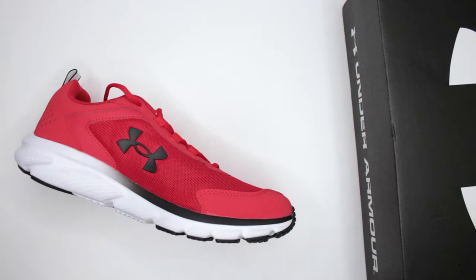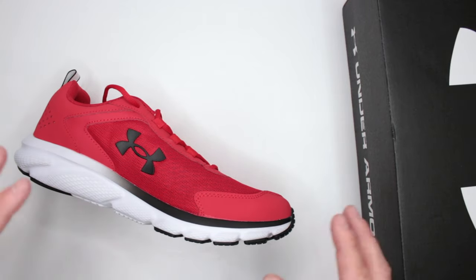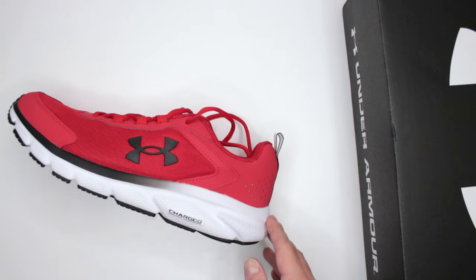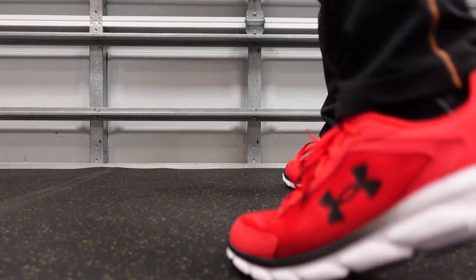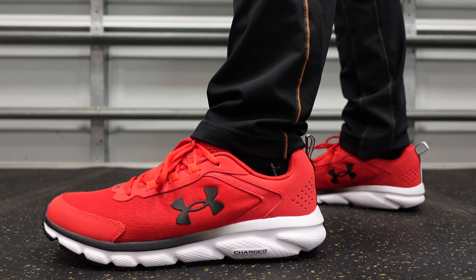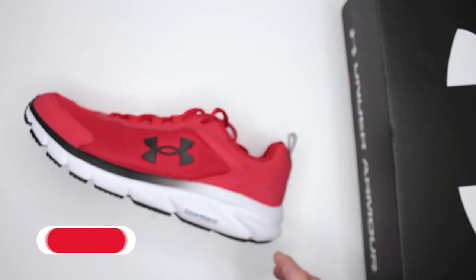I do like literally everything about the shoe. This is a running shoe — just a regular running shoe — so don't expect much from the outsole. It's designed specifically for certain basic terrains that you would do your running on, but we will talk about all of that later in the review. So if you're ready, let's start. As some of you already know, this is not just a regular shoe review — this review is specifically for my Ultimate Survival Boots and Shoes series. If something bad happened and these were the sneakers you were wearing, would they be good for your survival or would they get you killed? And overall, of course, are they good running sneakers?